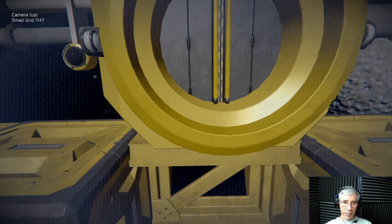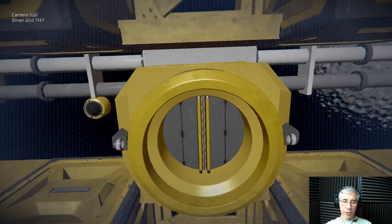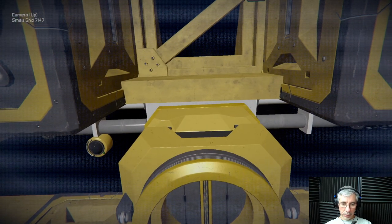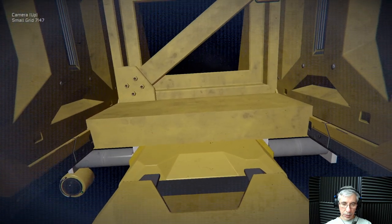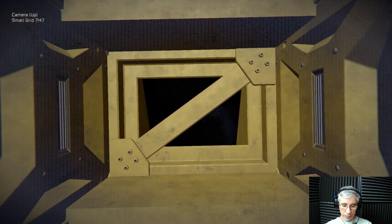So this is the camera at the top of the miner. As you can see, I don't like using this third person view because this one is more like a simulation. Yeah, there we go.